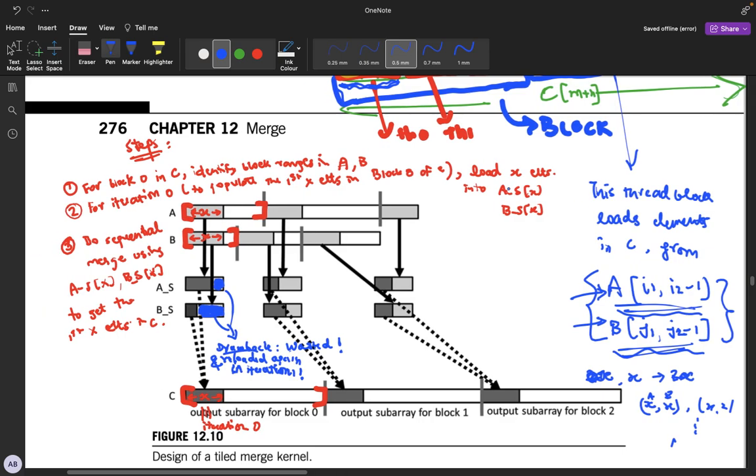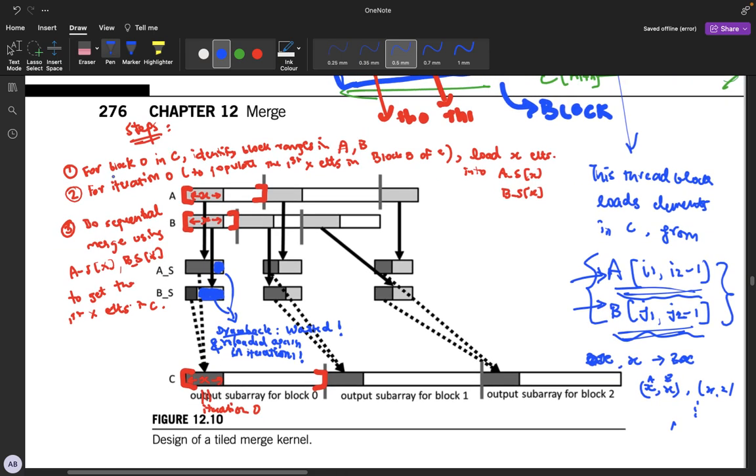So the steps are, let's say we are in block 0. For block 0 in C, identify the block ranges in A and B, and the way we do this is using the co-rank function for this and this.